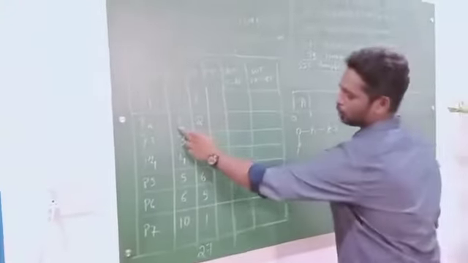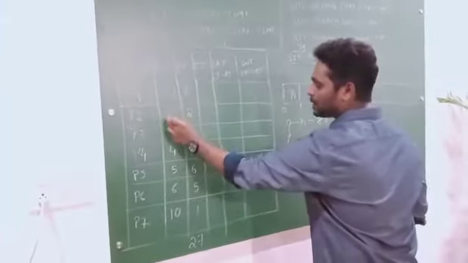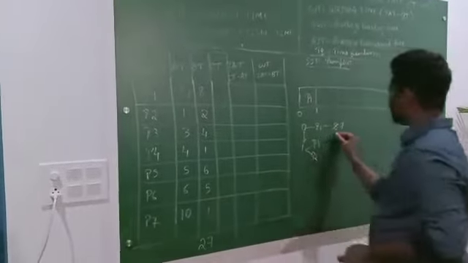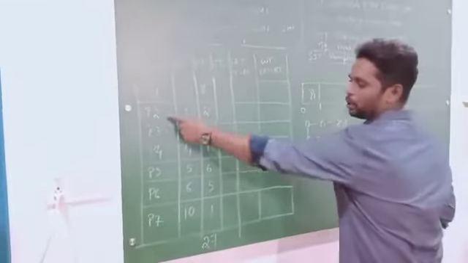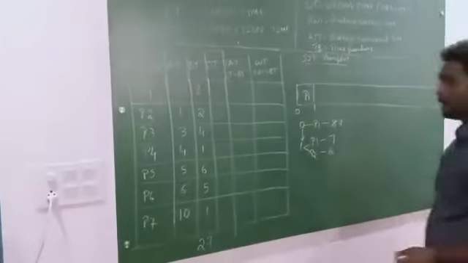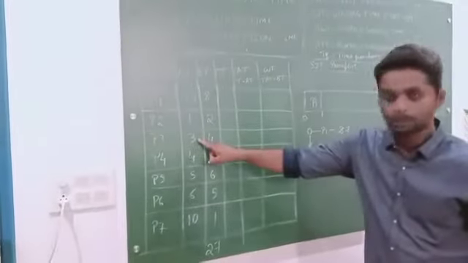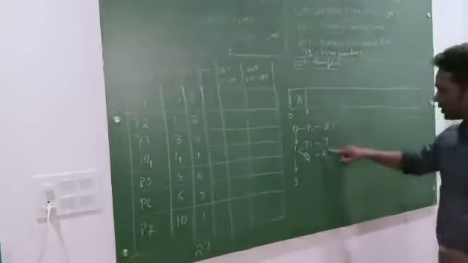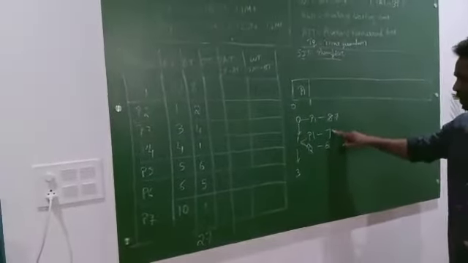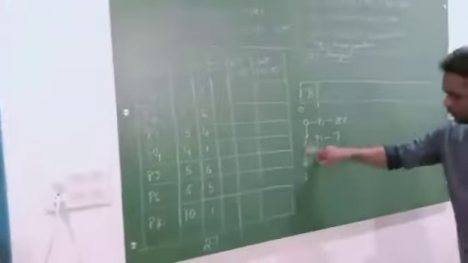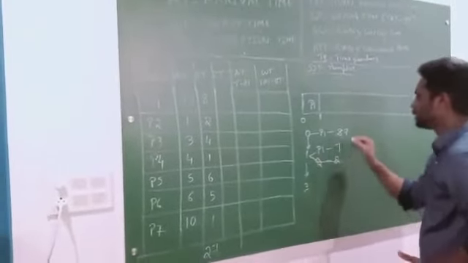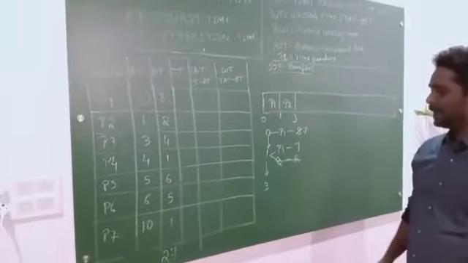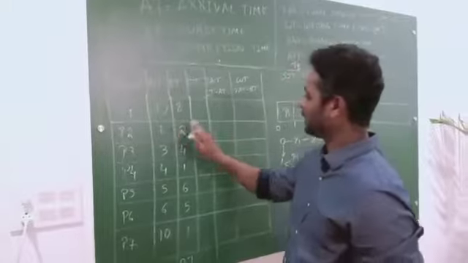At 1 second, which process will come? Your P2 will come. At 1 second, the processes that can execute are P1 and P2. P1 has a burst time of 7 seconds and P2 has a burst time of 2 seconds. It has to execute until the next arrival time, that is 3 seconds. Which process has the shortest burst time? Your P2. From 1 to 3, it has to execute completely, 2 seconds. That becomes 3. And P2 has completed its entire time.